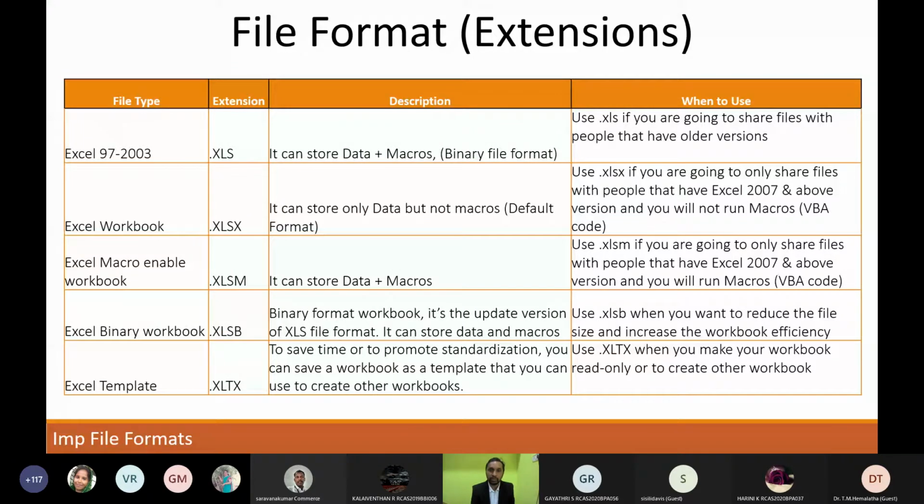Similarly, if you have macros, there are chances of having a virus. If you receive some file from an unknown person and open it without knowing, and it has some virus in that macro, that will harm your system and your data. To avoid that, Microsoft made .xlsx the default, where you can store huge data, 10 lakhs 48,576 rows and 16,384 columns, whereas macros cannot be stored in .xlsx. If you receive a file from an unknown person and it is a .xlsx extension, you can open it without fear. If it is .xlsm, no.